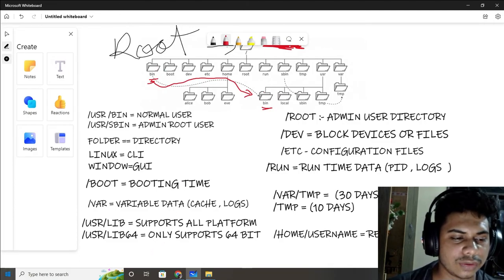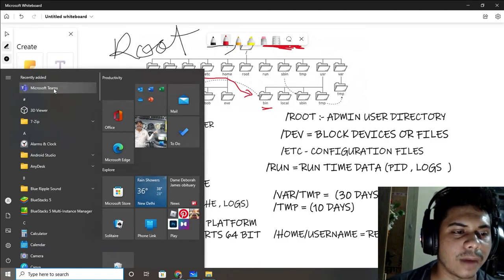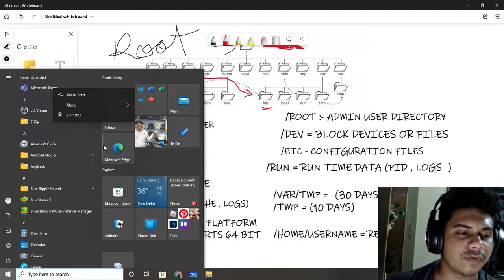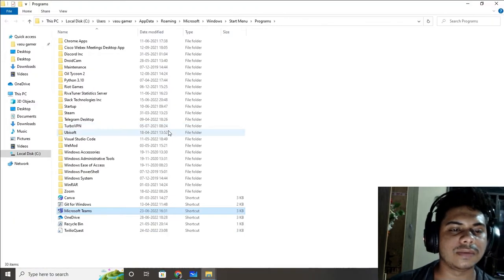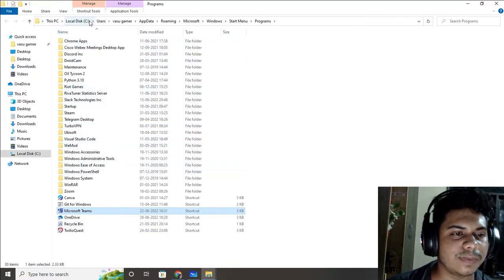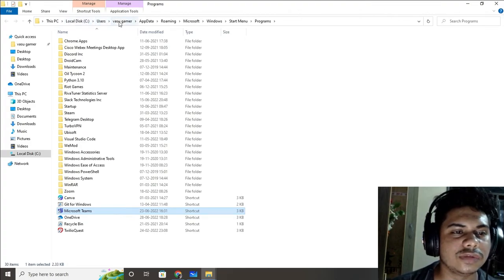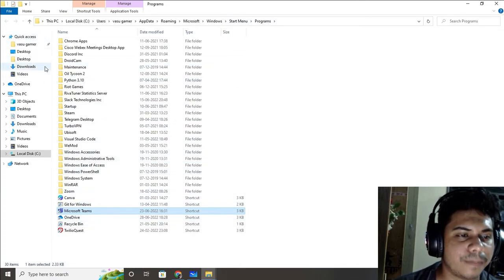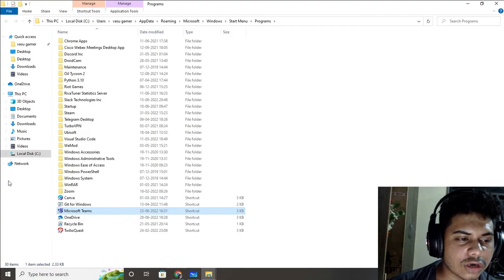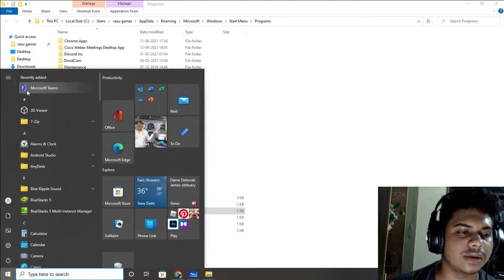Let me explain that with Microsoft Teams. If I open its file location, as you all can see, it is placed here in C user, this folder, AppData, Roaming, Microsoft. Here you can see Microsoft is placed, but the shortcut of Microsoft Teams is here.